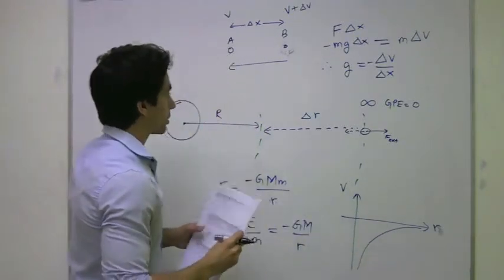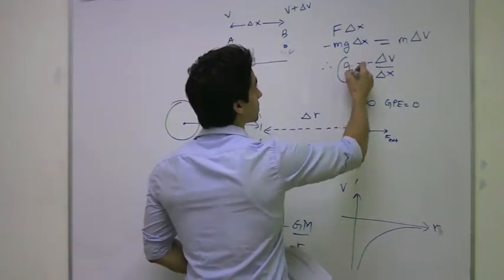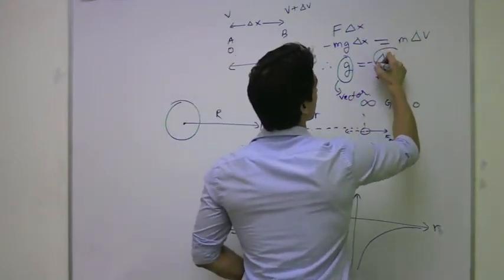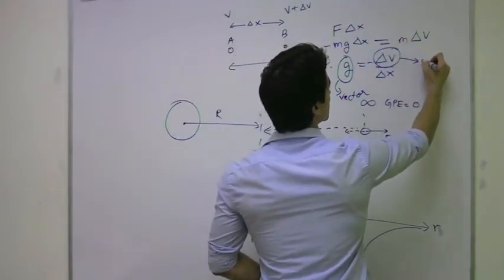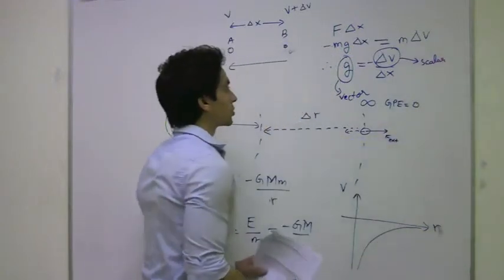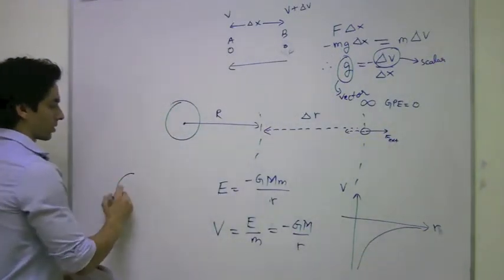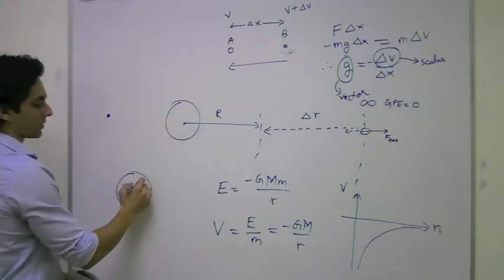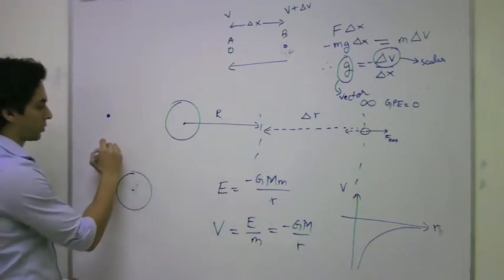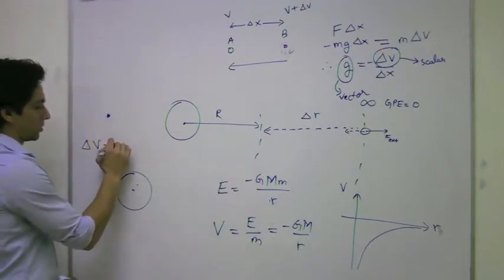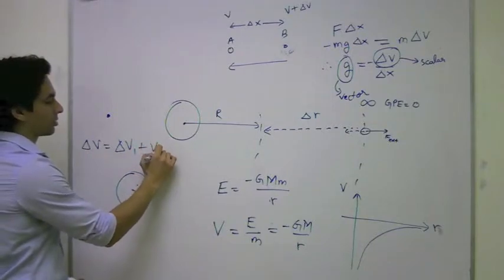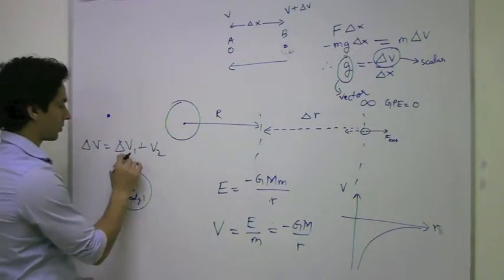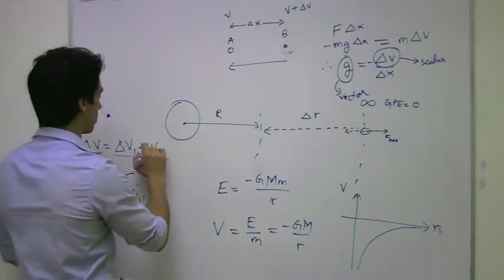Okay. So you must remember that gravitational field strength here is a vector quantity, whereas gravitational potential is a scalar quantity. So if I have to calculate the gravitational potential at this point due to both of these masses, I simply have to do an arithmetic addition of the respective potentials due to each of the objects.